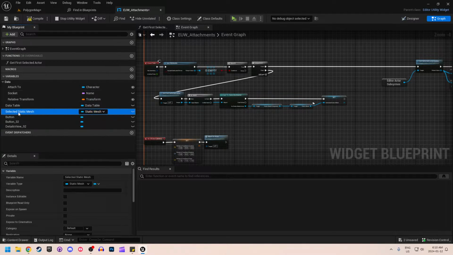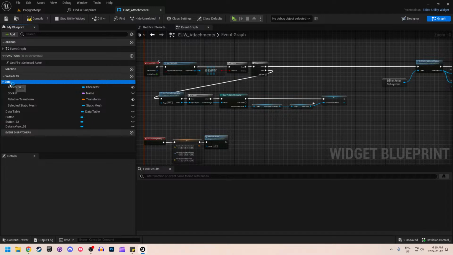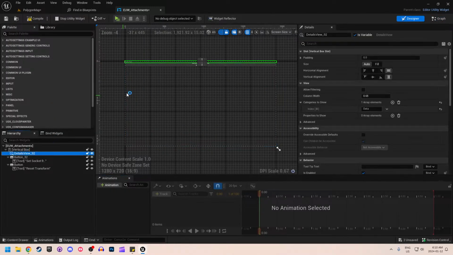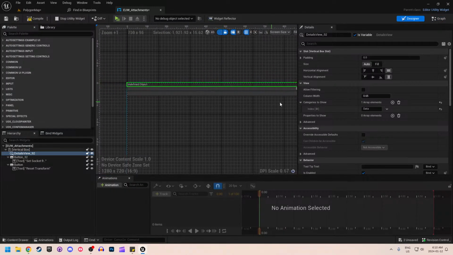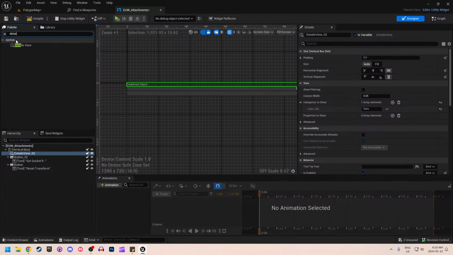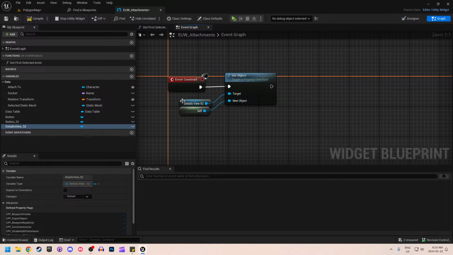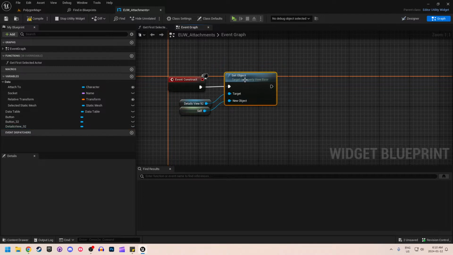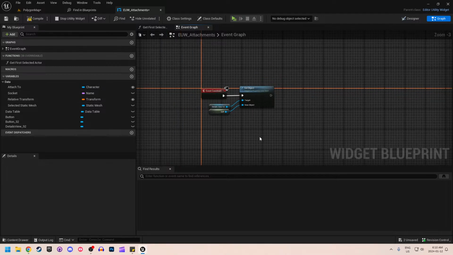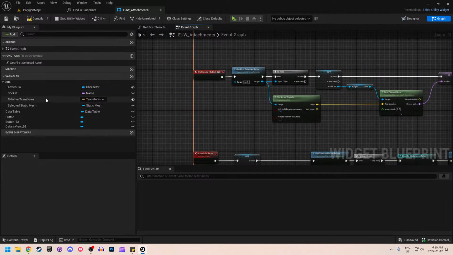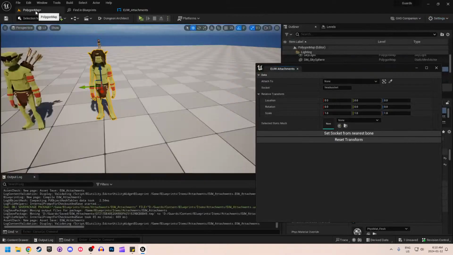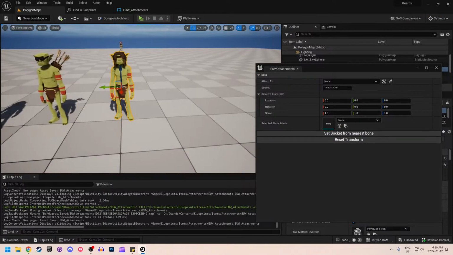Selected mesh goes into this data, and anything that's in this data category is actually going to appear in the details panel right here, which is super cool. So there's a details panel. It's just one of the options from a widget outliner. It's details view. You tell it what category you want to show, which is data, and then on pre-construction you set the object of that details view to this actor, this self. You can set it to any other actor as well. And then it's going to show me these properties. So I can compile this, and now when I look, I've got this selected static mesh here.